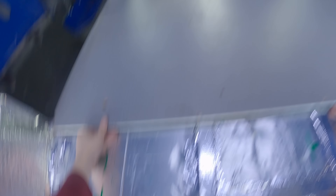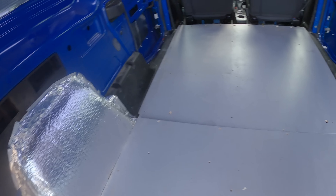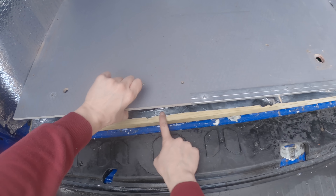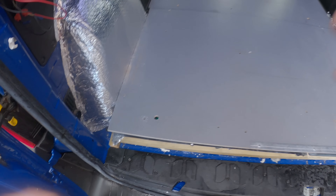I'll get this last panel on and then I'm going to bring the plywood in for the floor, but I'm not going to screw it down just yet because I want to keep an eye on some of the foil at the back that's got a bit damp. I think that'll do for now — not screwing it down for two reasons. You can see there it's not stuck down properly, so I need to either redo that after it's dried or sort it out some other way. Also the plywood was flush with the bare metal at the bottom — I'd probably need to file it a little bit around this edge on both sides so it fits in nicely. At the minute it's just ripping the foil tape.